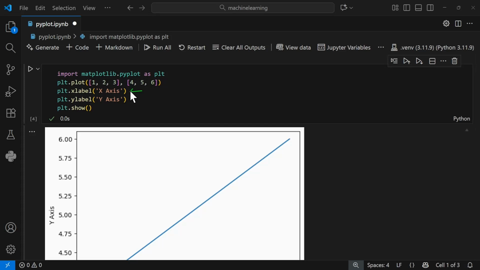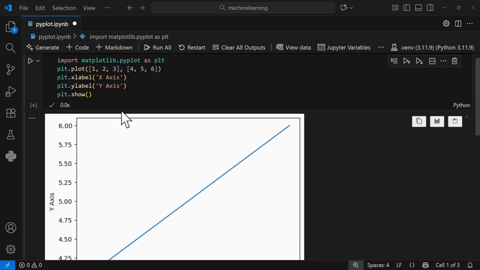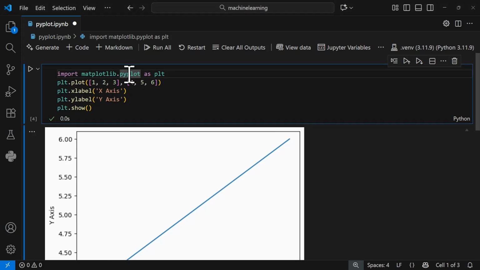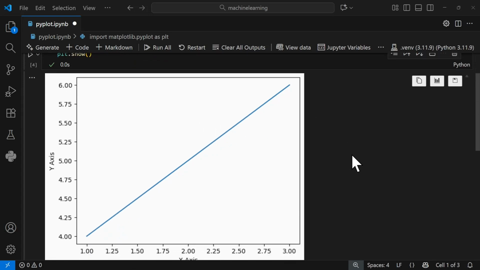You can see here we defined the x labels and the y labels. What I want to show you is that this is actually a module, and a module can have variables stored in it. With this library, we are not creating a class. We are just using the function, and that function behind the scenes stores these values in a variable. It creates the drawing surface that we see here, and those values are then shown in the graph. By just calling the show function, it will display the graph. There's a couple of things that I want you to understand here with the graph.